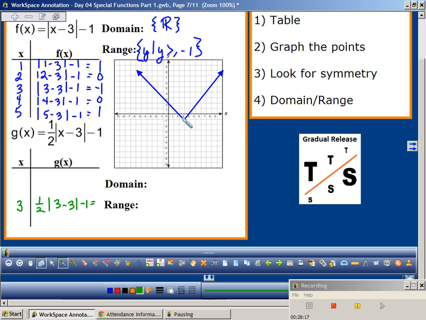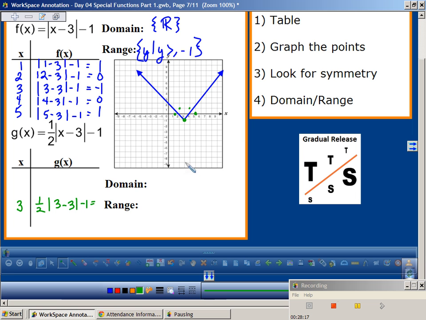So predict. Is it going to go out like this? Is it going to have the same slope? How is it going to change? By 1/2. So would you graph that without doing any of this? Would you graph that over 1 up 2 or over 2 up 1? Think about that. Would you go over 1 up 2, or would you go over 2 up 1? Over 2 up 1?